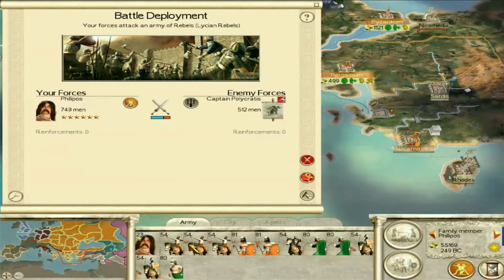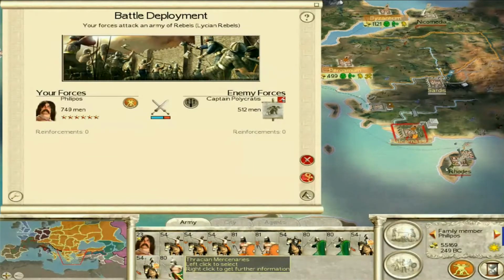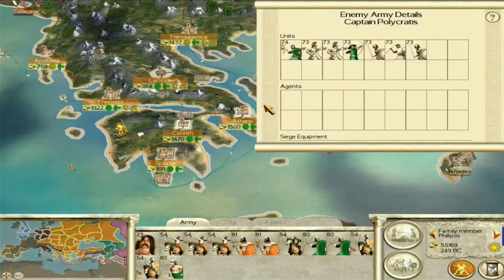Anyway, so Philippos, a sort of general, this is slightly a more melee army than we're used to. We're used to just having a ton of horse archers, but actually for a city siege, having axemen and Thracians, actually quite a good thing to have. So Captain Polyocrates, what does he have?